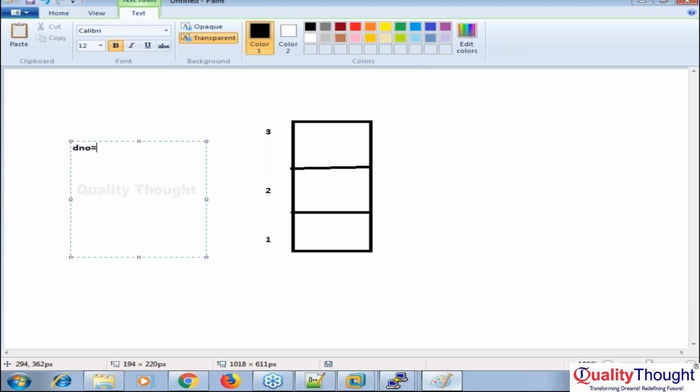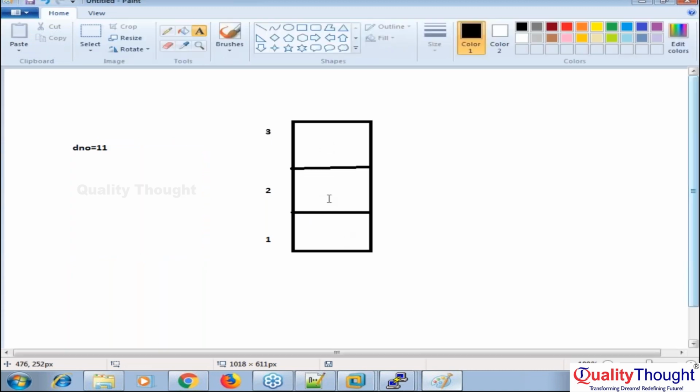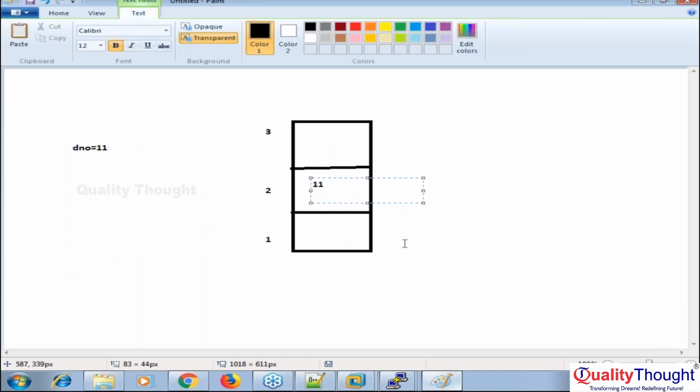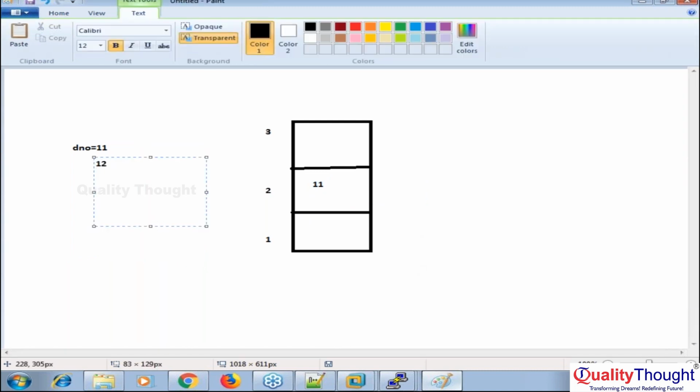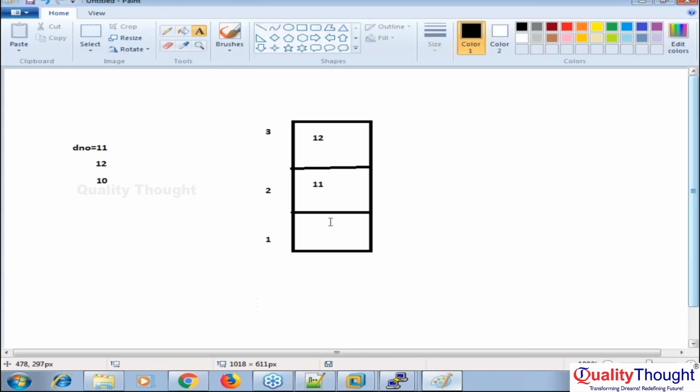Assume we stored department number; the first record is 11. Department number 11: 1, 2, 3, up to 11. So assume 11 is stored here. Again we stored department number 12, so the 12 record comes here. Next, department number 10: 1, 2, 3, up to 10.